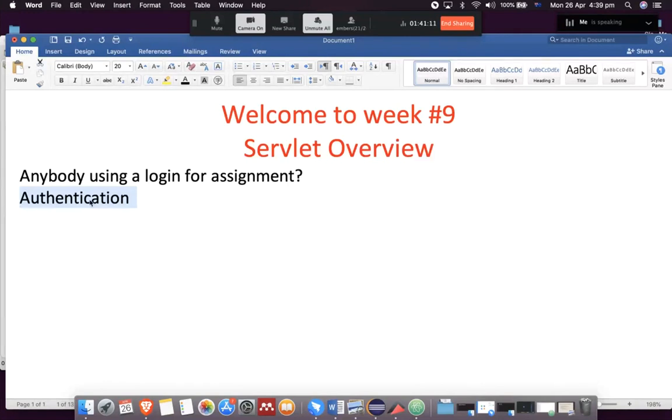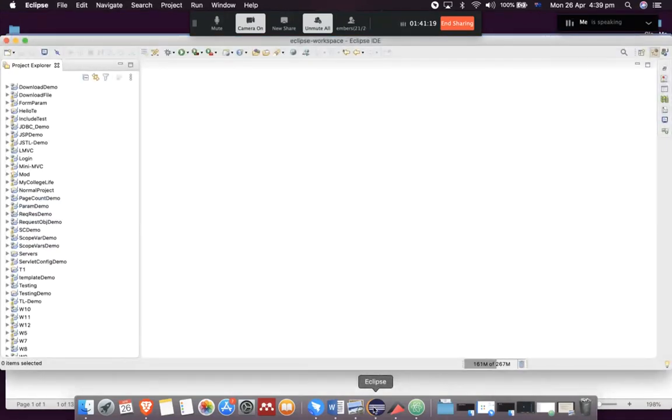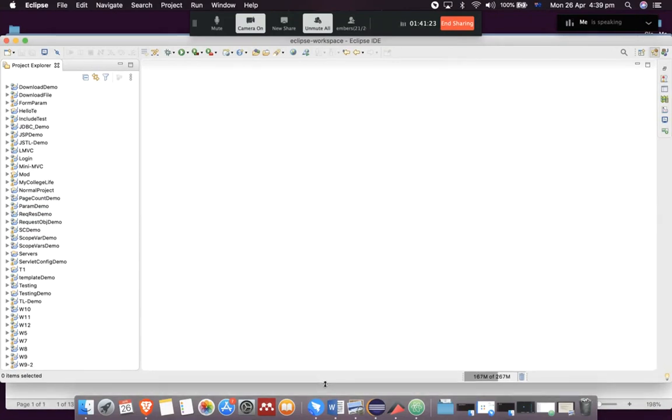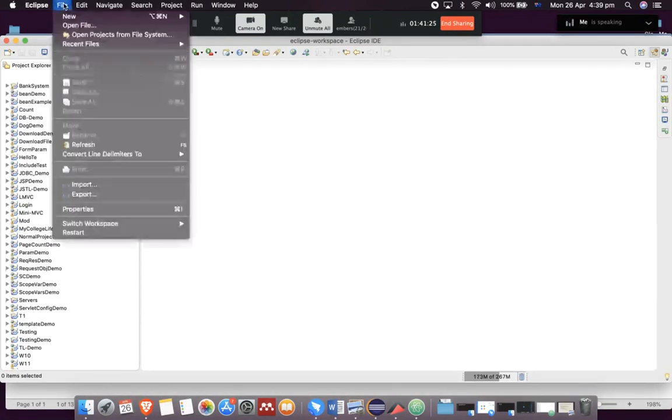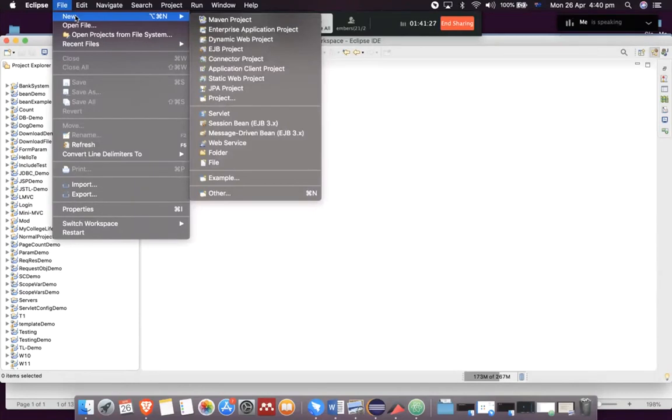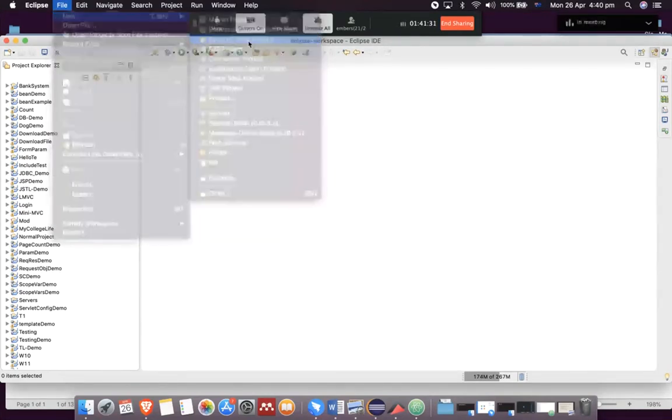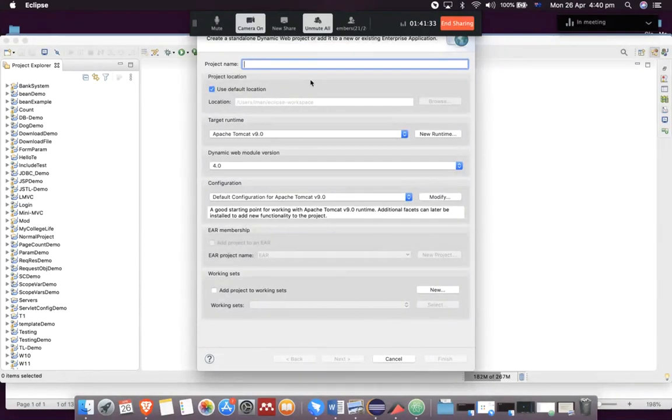We want to see a very simple example of a login form using Eclipse. So let me go back to Eclipse, and this time we're going to create a new dynamic web project. Let's call it login.